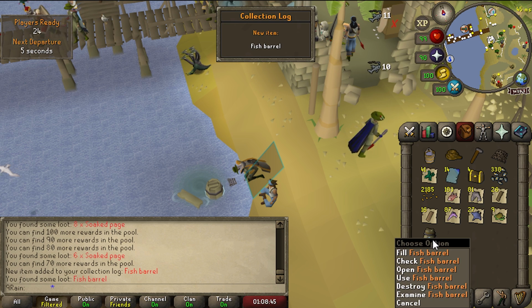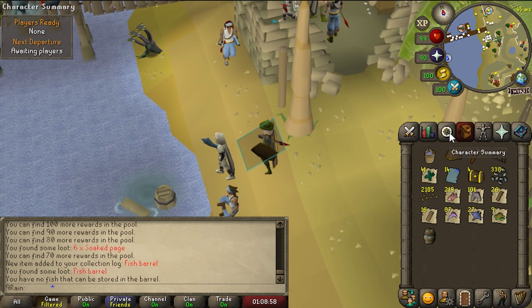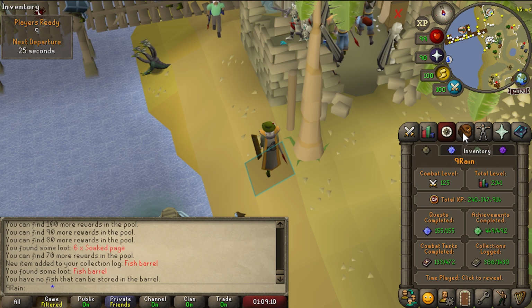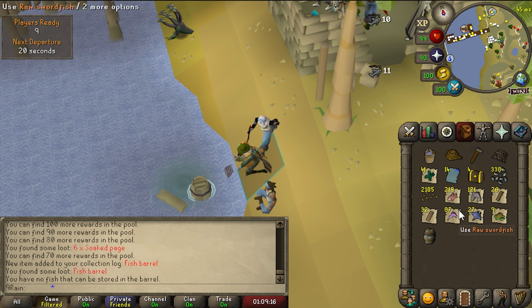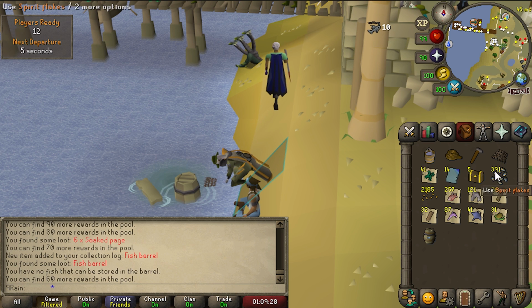You're kidding me. I got a fish barrel. Wait, what is that? Guys, I got the fish barrel. Yo, I think I just got spooned. I don't know how many spirit flakes you're supposed to get doing this, but I feel like I got a lot, so that's cool. We're not even halfway through our points.